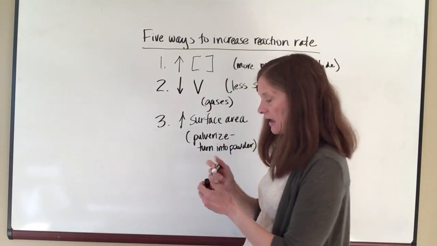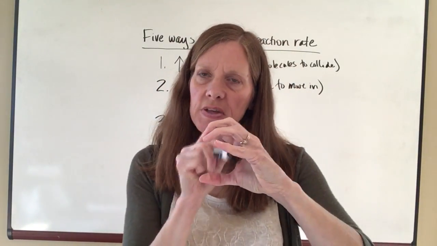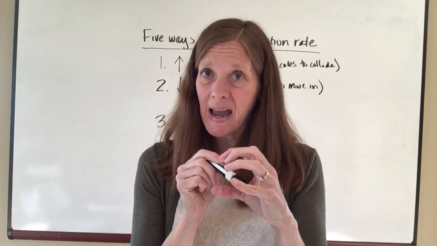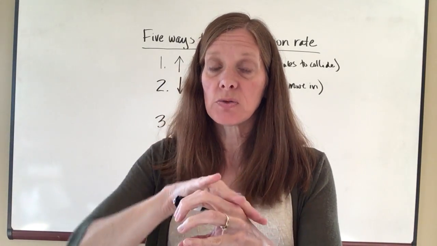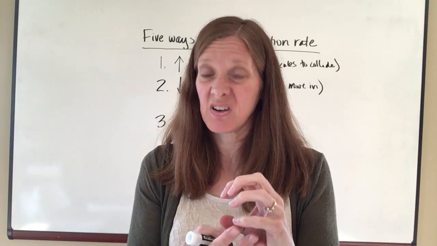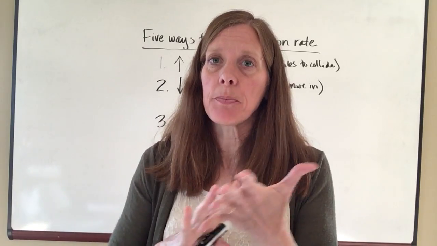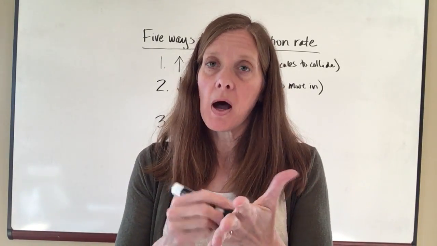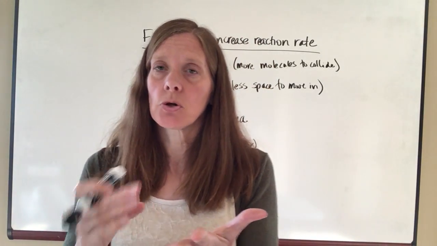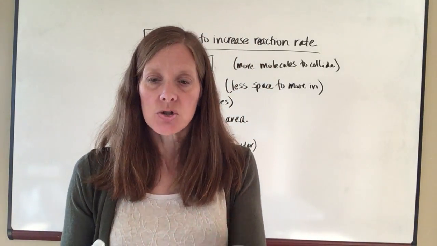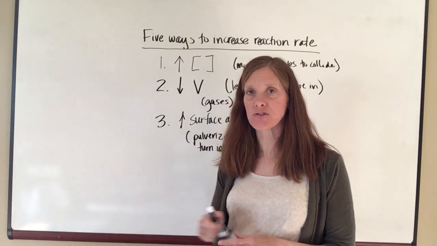And if you think about that, if you have a big chunk of something, all the molecules on the inside of the chunk are really protected, and they can't interact with anything that's outside of it, because only the ones on the outside are going to be able to have the collision. So if I take that chunk and I smash it up and I make it into powder, then all of the molecules are going to have a much more likely chance of being able to collide with some of the other reactants. So smashing something up will help it to react faster.